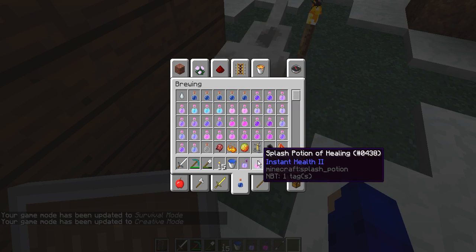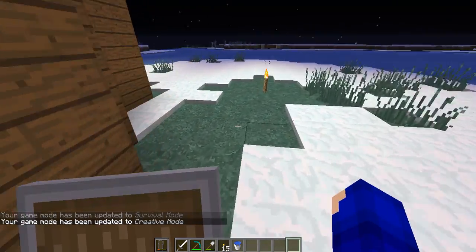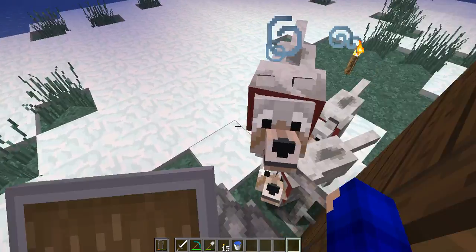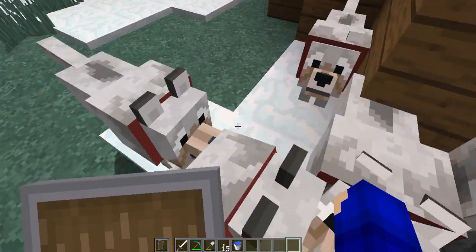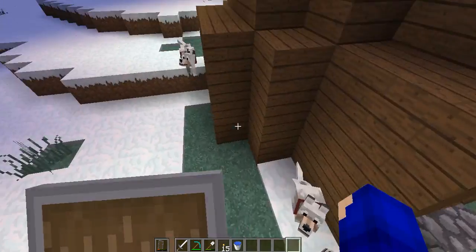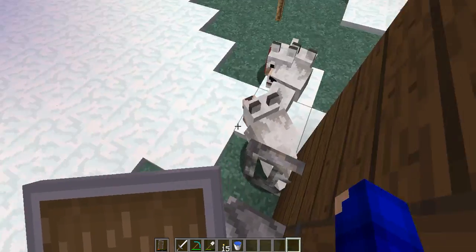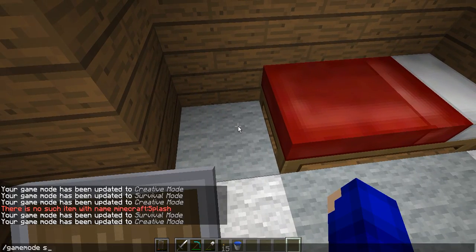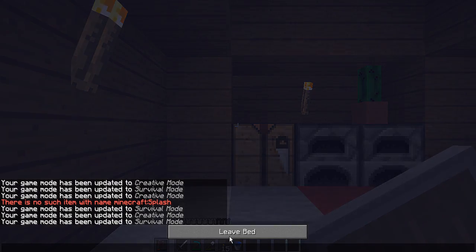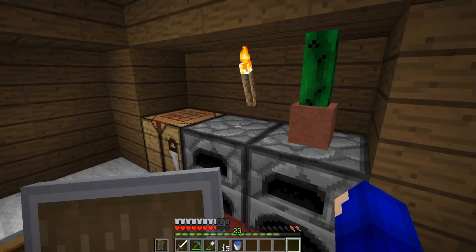Hang on. Let's get rid of this. Let's go inside. Oh yeah, I don't want you guys trying to kill things. Where did they go? I'm missing one. Now sit. Now game mode S. Sleep. Okay, I don't have any windows.